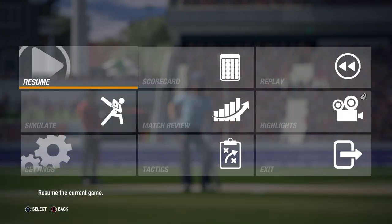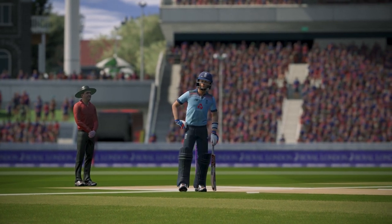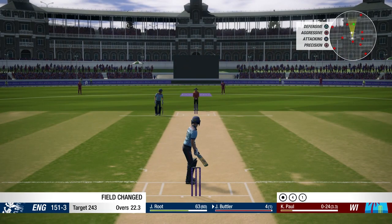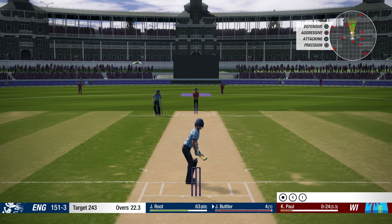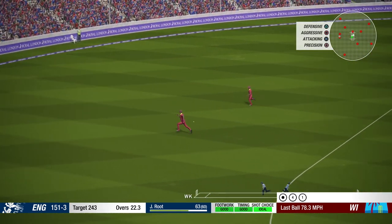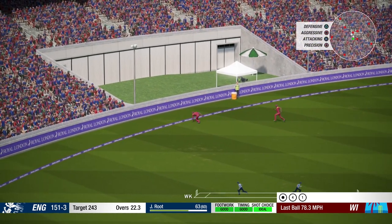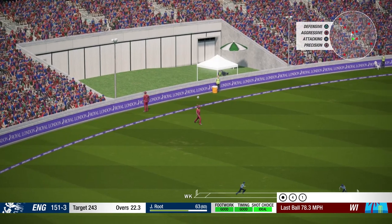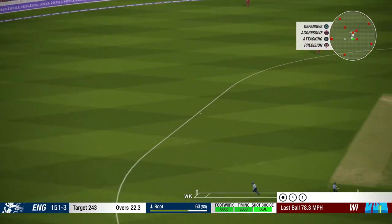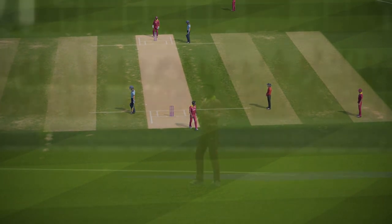I'm not sure what quite happened there. Started getting some screen tear. So apologies about that. Well, anyway, that's a great shot. Almost four runs. Going to come back for three, though. Very nice throw back there. Good fielding.